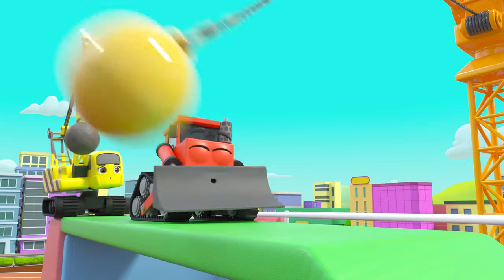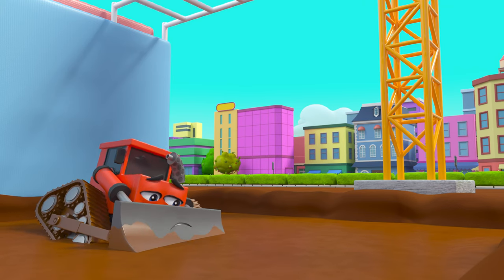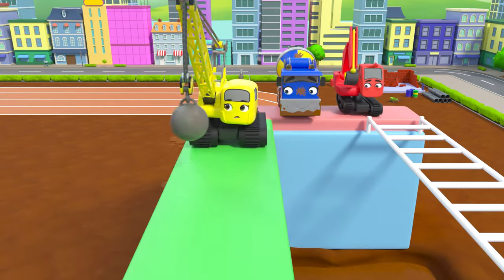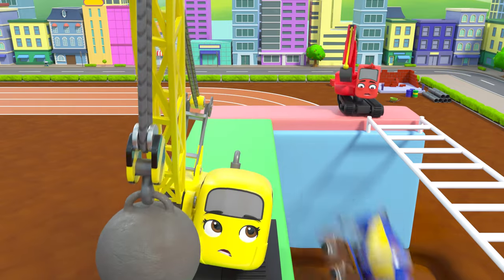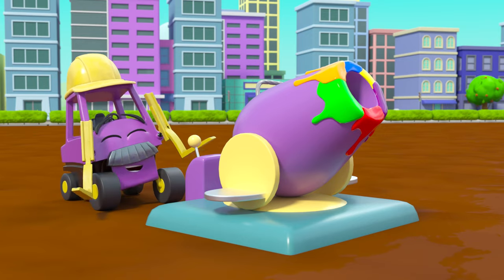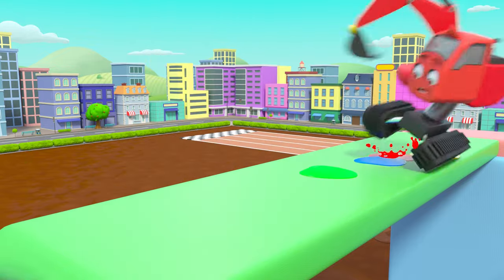What was that? A wrecking ball? Oops! Bad luck, Bump. Mrs. Skip is controlling the wrecking ball as another obstacle to get past. Nice dodge, Dazey. You can't beat a wrecking ball with a wrecking ball. Whoa! What knocked CJ over? It's Mr. Rubble. He's using a paint blaster to try and knock them off. Dazey's really good at dodging them.